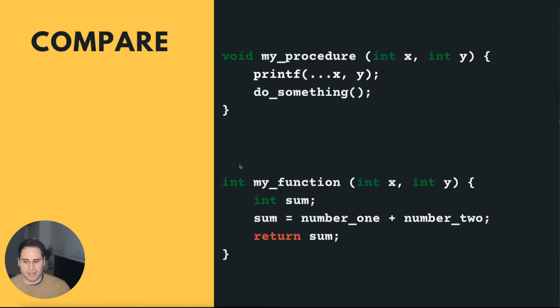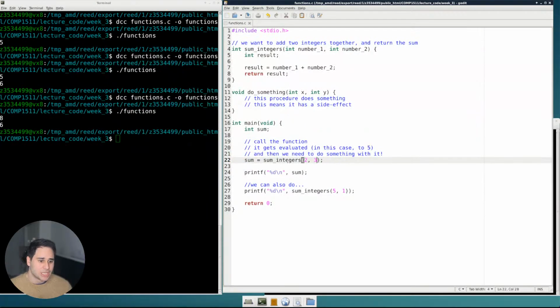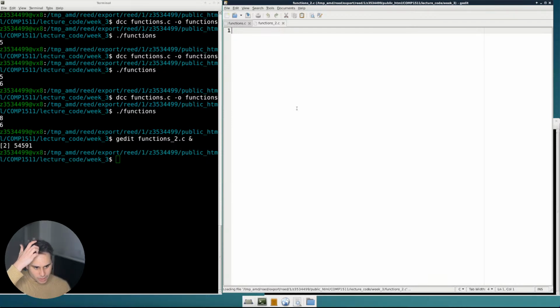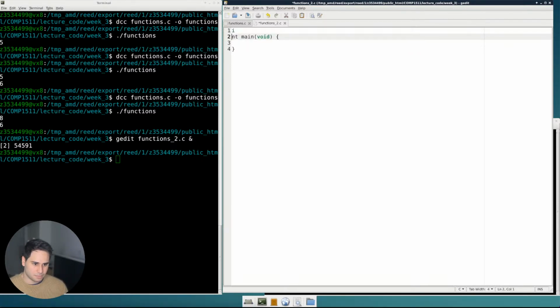Okay, by choosing int here, I think I've confused people because we've only ever seen integers. So let's do that. I'm going to save this. I'm actually going to go gedit functions2.c. Open this one.